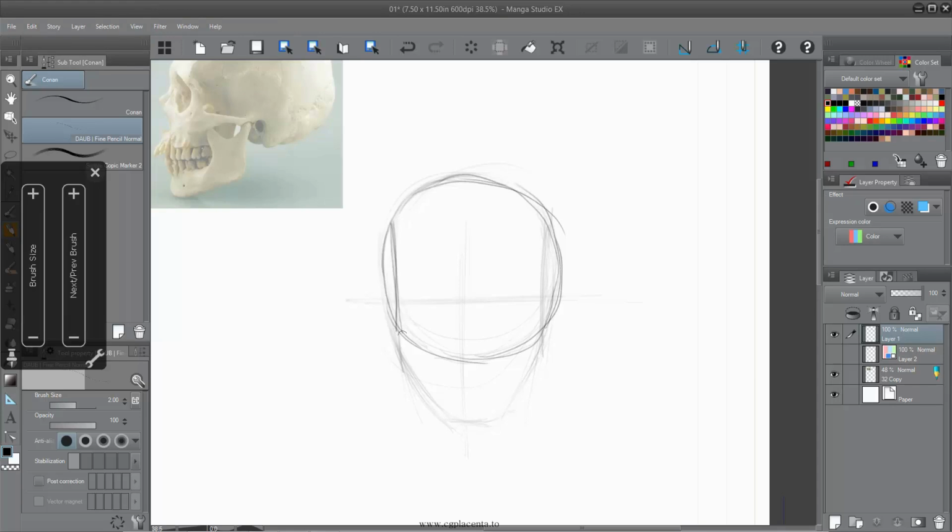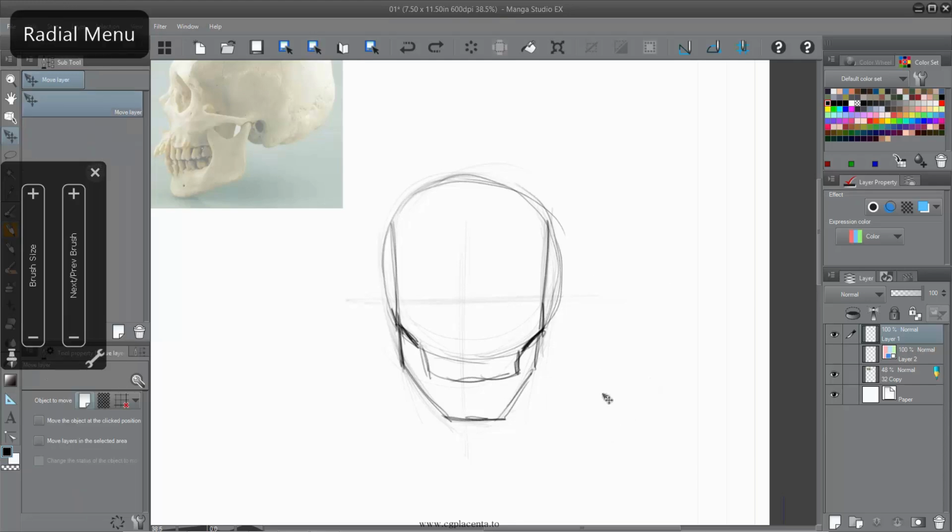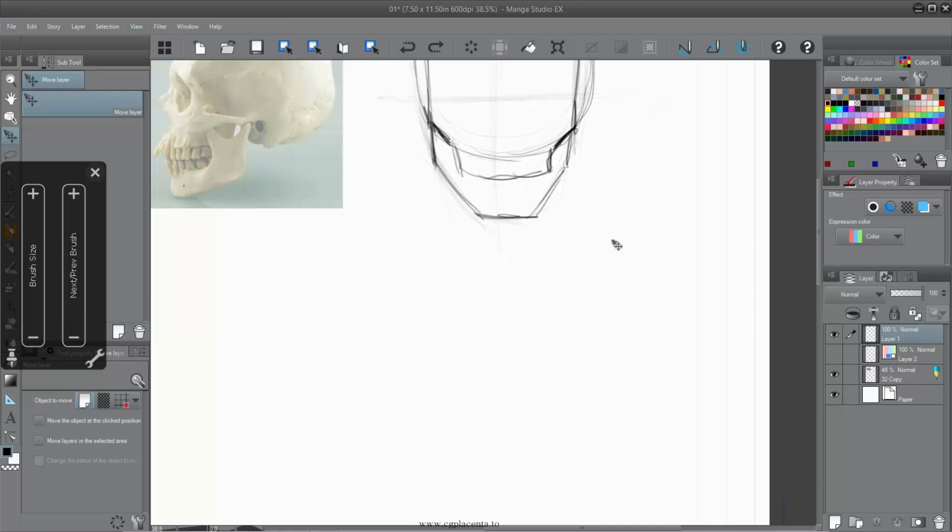Then we cut this off like that, and that's where our cheekbones would be, like that, coming down, if we were going to finish this off as a skull. But we don't want to finish it off as a skull, so I'll just leave this one here like this for you guys to see.